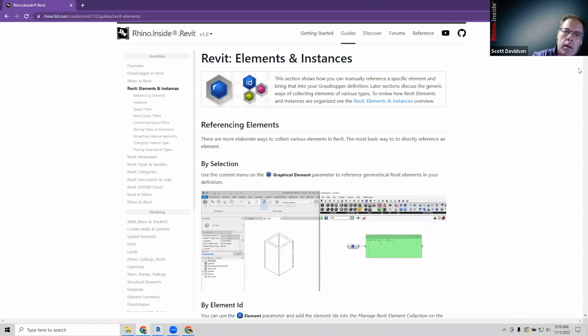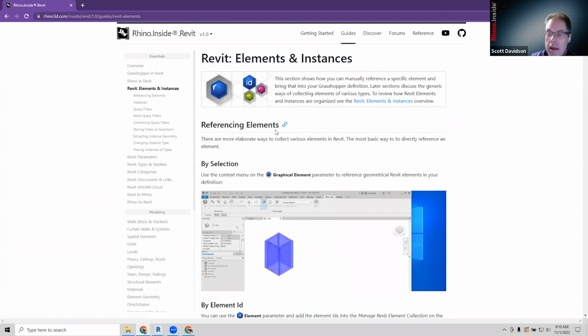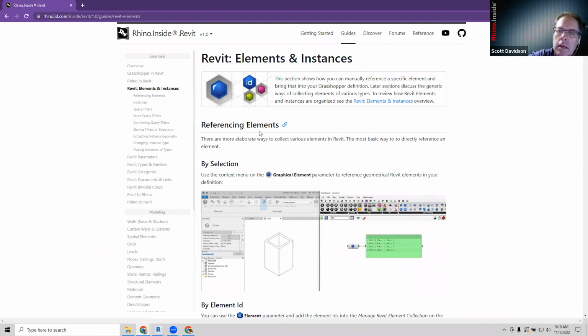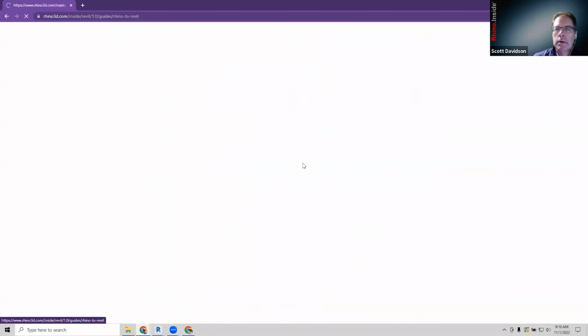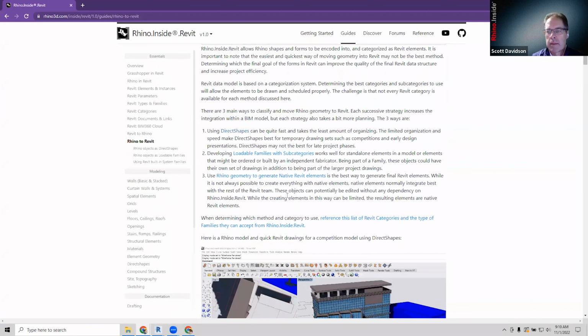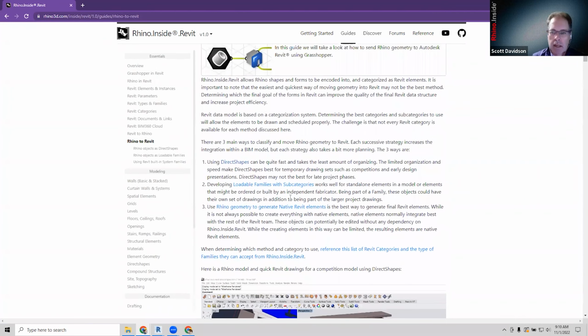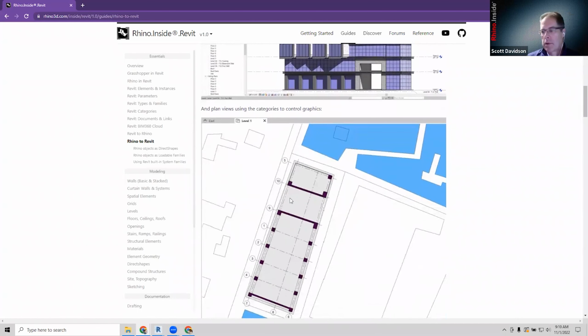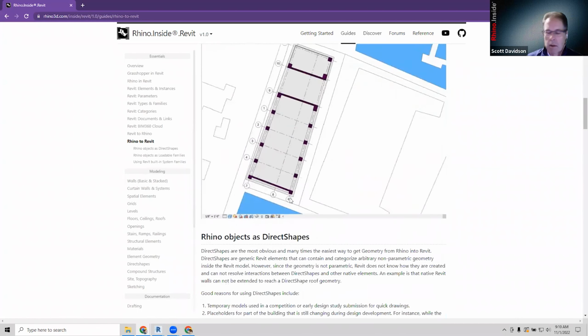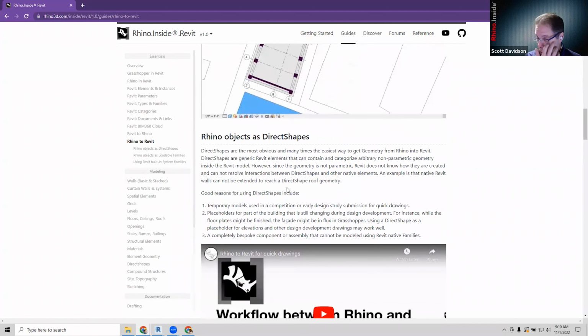So this top section is really about Revit, and the key document is actually the last one in here, Rhino to Revit, at the bottom of the list. That one is the basis for how you're going to get information from Rhino to Revit. It goes over the three main types. You get direct shapes, which have their place, but in some cases that's not the appropriate way to go.